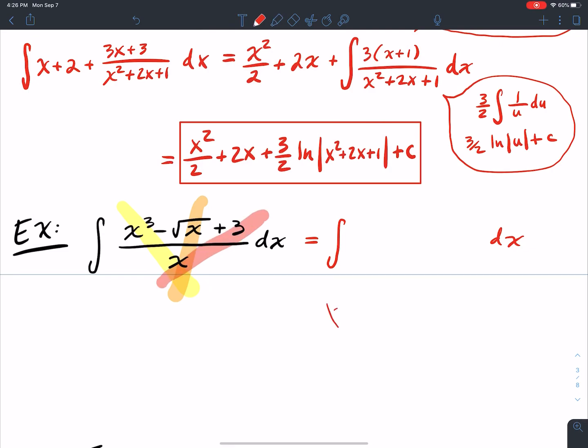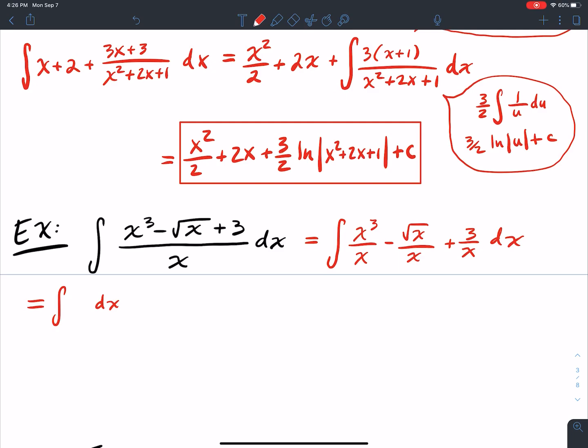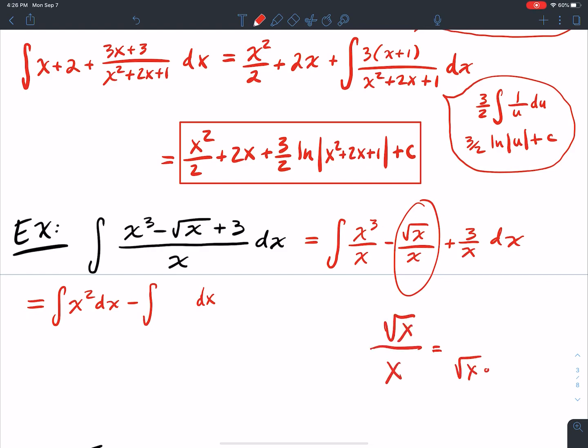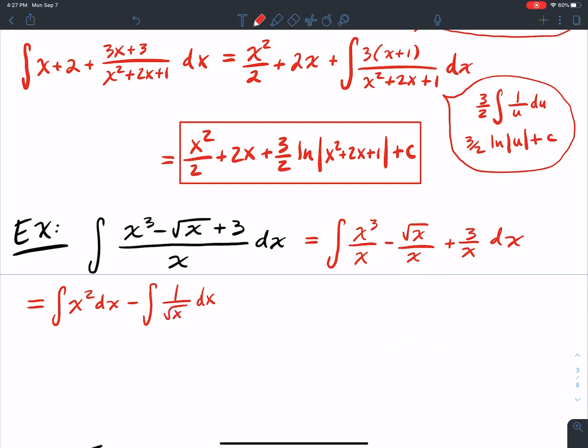So x cubed divided by x simplifies to x squared. And then this right here becomes negative square root x over x, and then the last one here becomes 3 over x. So if I simplify here, once again, this becomes x squared, and then this next one here, I have a square root x over x. Well, x is equal to the square root of x times the square root of x. So I can see that one of those square roots cancel, so I have 1 over the square root x whenever that simplifies, for my integrand there. And the last one is just, I'm going to pull the 3 out front and have it 1 over x.